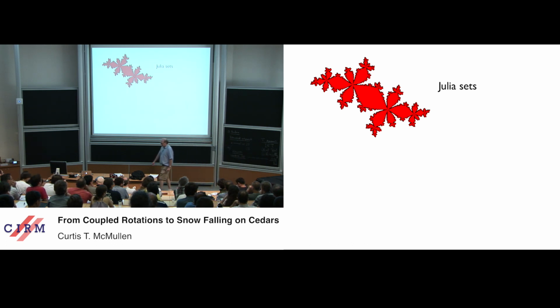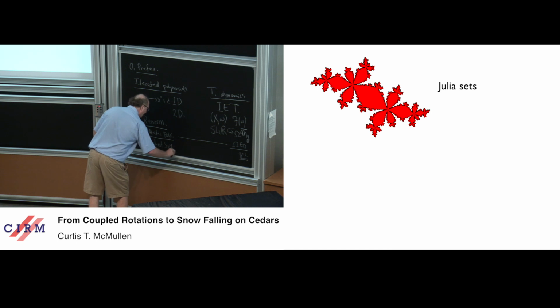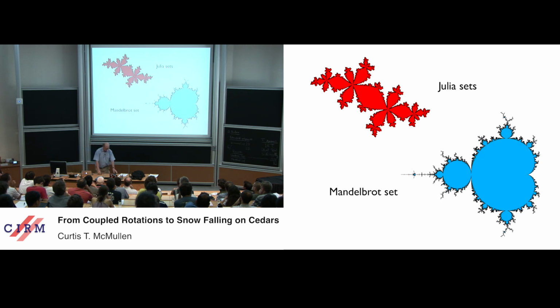Now, one of the great popularizing elements of this theory was the Mandelbrot set. The Mandelbrot set is not an object that lives in the dynamical plane. It is a description of the space of all quadratic polynomials. Its picture is so well known, I barely need to show it. Here's one, but it's also on the copy of the Gazette des Mathématiciens that I just picked up outside. It's everywhere.